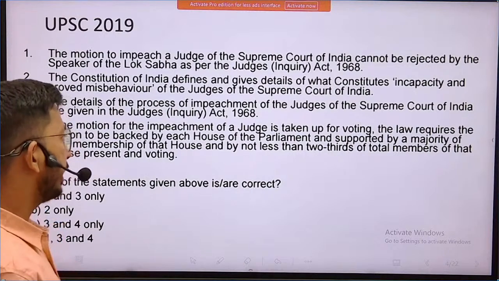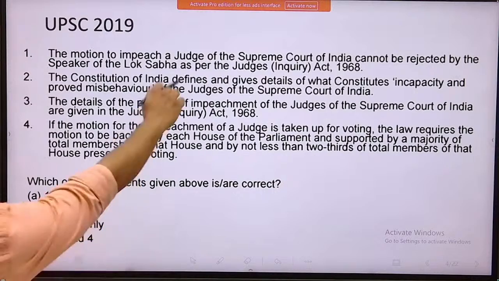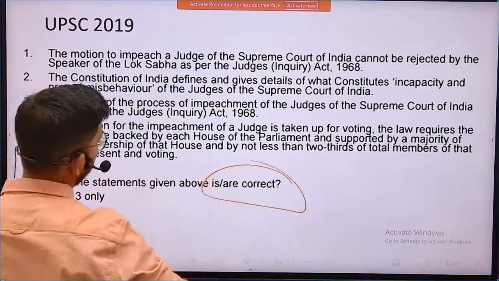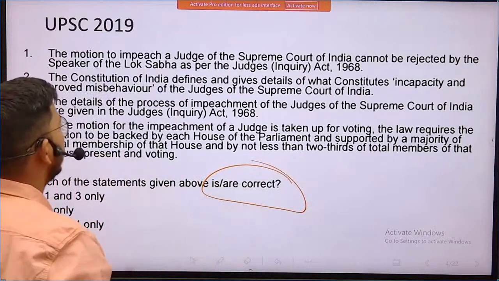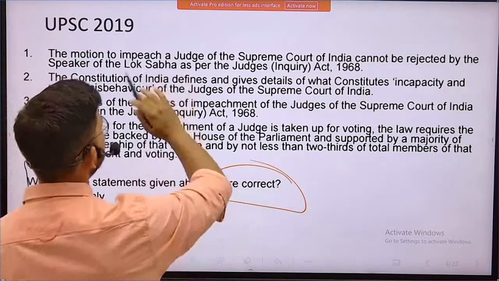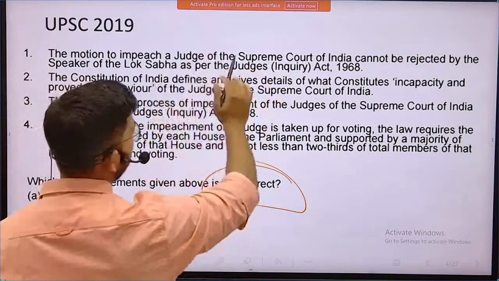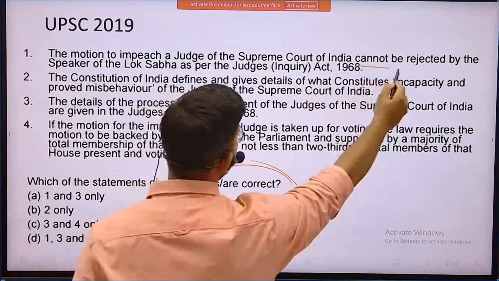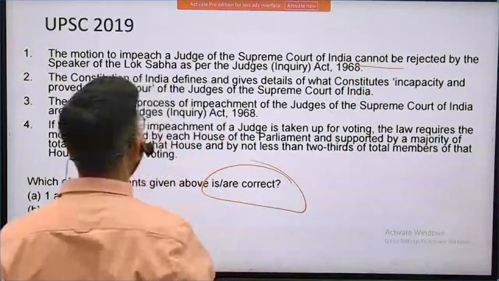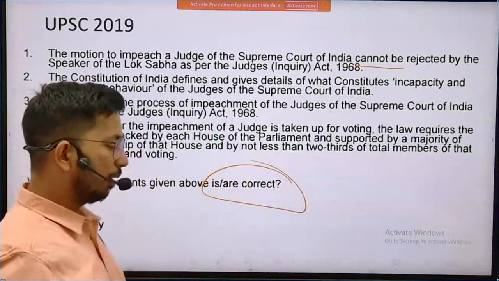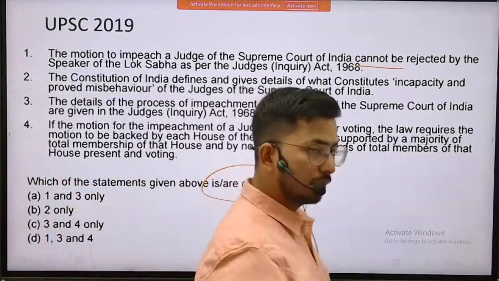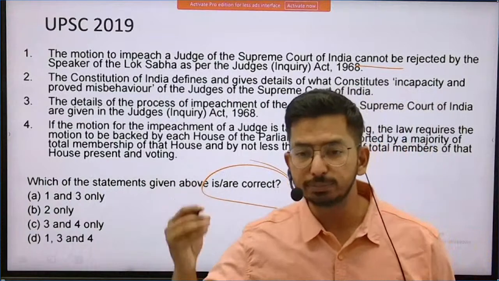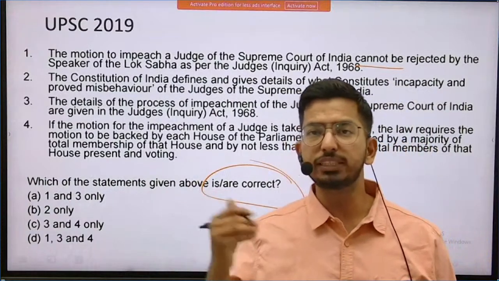What is the first statement saying? The question is that we have to find out the correct statements. The first statement says the motion which has been brought in the House to impeach, to remove a judge of the Supreme Court of India, cannot be rejected by the Speaker of Lok Sabha. In other words, it's saying that it is mandatory for the Speaker to accept that particular proposal.